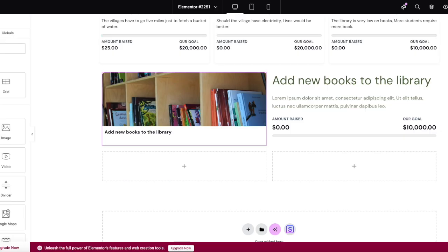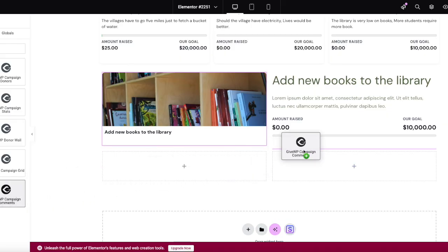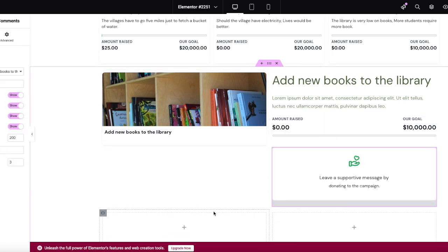Say you can go back to Give WP, and you can say you want the campaign comments for that particular campaign. So you can do this, and you can add also the donor and things like that.